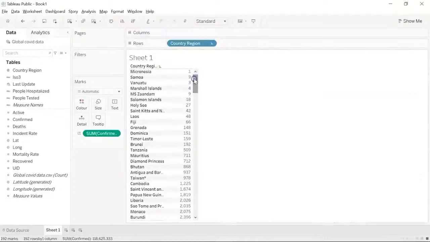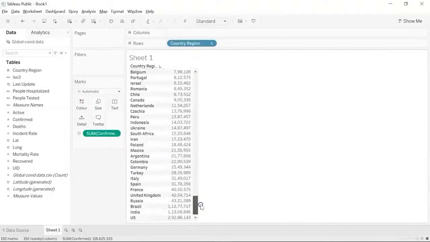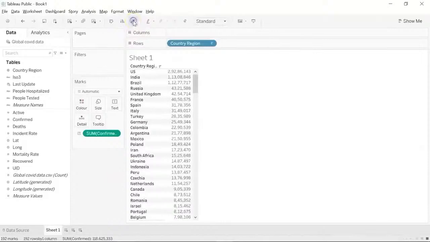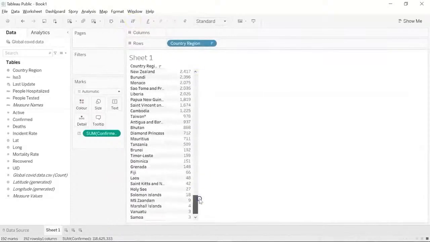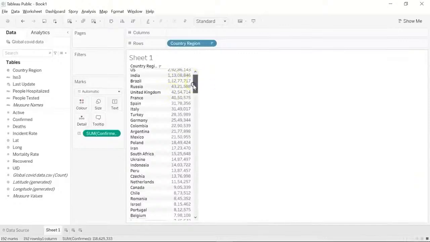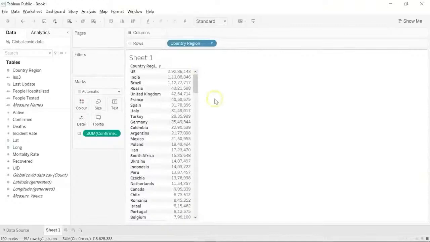So here you can see these are the countries which have very few cases, and if I scroll down you have France, UK, Russia, Brazil, India and US with the highest number of COVID-19 cases. If you want you can also sort it in descending order so that the countries with the highest number of confirmed cases appear at the top. You can see it here, and these are the countries that have very few COVID cases.